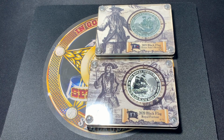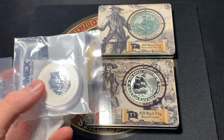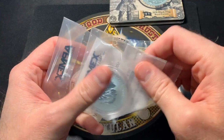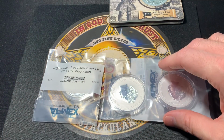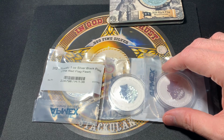All right, so it does have a piece of paper. The paper, as you can see right here, is wrapped around the coins. I'm going to just get rid of that for now. I didn't get a whole lot because I was not interested in it, and I think that's what a lot of people did. Could it sell for more? Absolutely, most likely it will. They sold out, I think, within a day or two. Forgive me if I'm wrong, I wasn't keeping up on it so much.